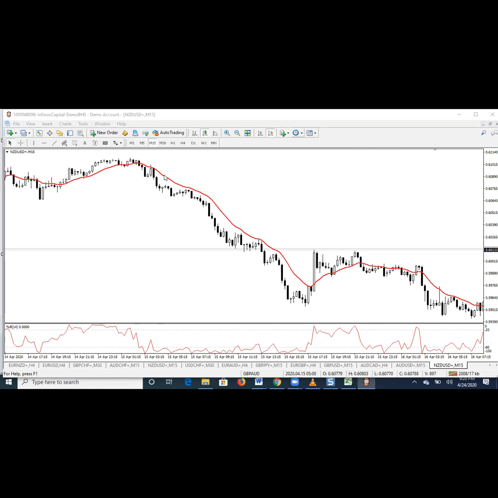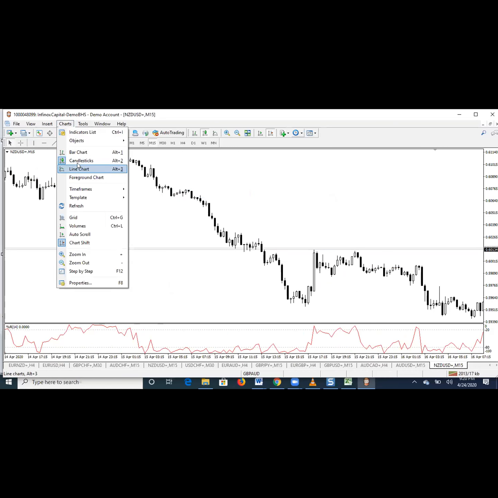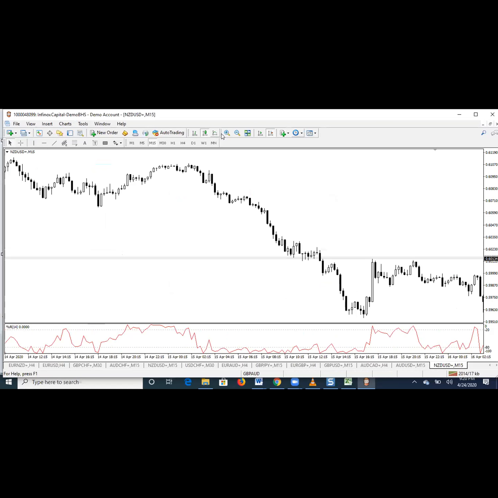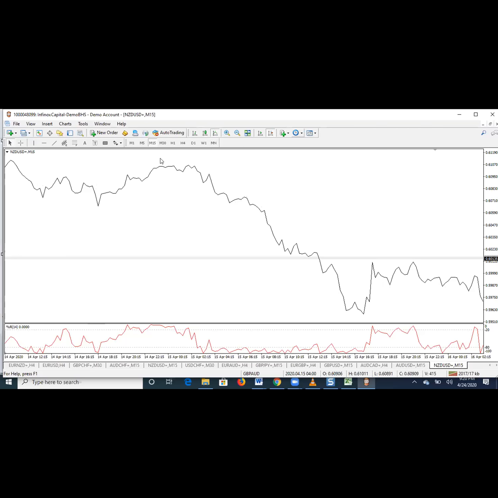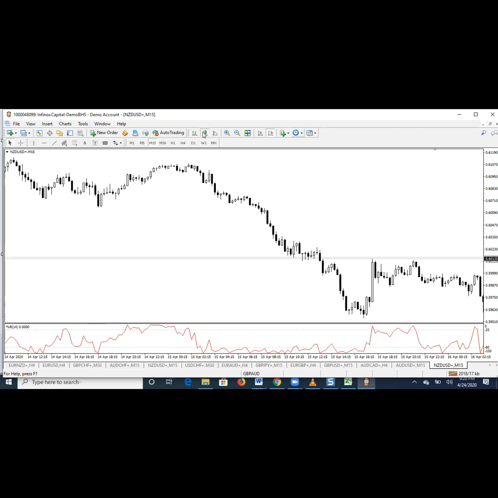Let me take out this moving average for now. Take out the moving average. You just go to moving average, right? Click on it and click on delete, and it goes, right? If I don't want to use these bars and I prefer something else, under charts, I can see what to use. But those things are also here, right? So I can change this to this kind of bars. I can change it to line. Say I want to see just lines instead of the up and down bars, right?